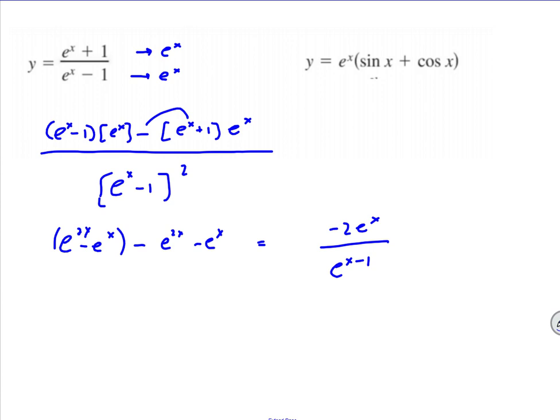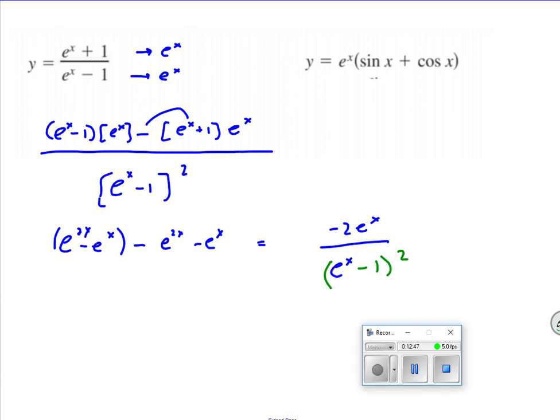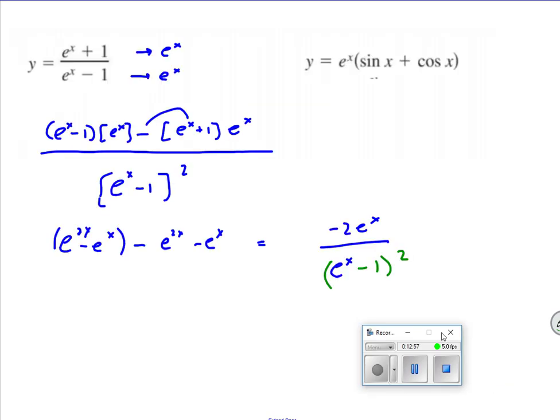Oops. Whoops. Where's my eraser on this thing? Is that my eraser? Yeah. Minus 1 squared. I'm going to stop that for a second. All right, let's go to the next one. And that's it. That's the end of that one. Hot dog. Oops. Forgot that one. Okay, let's do that.